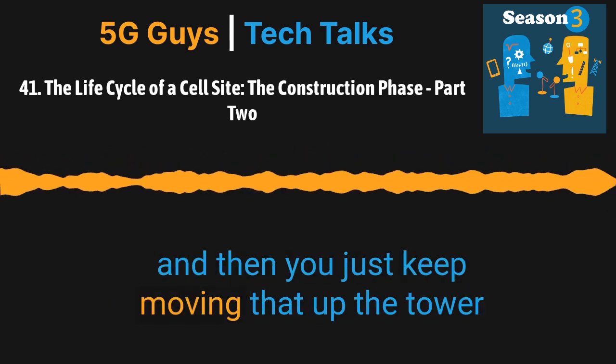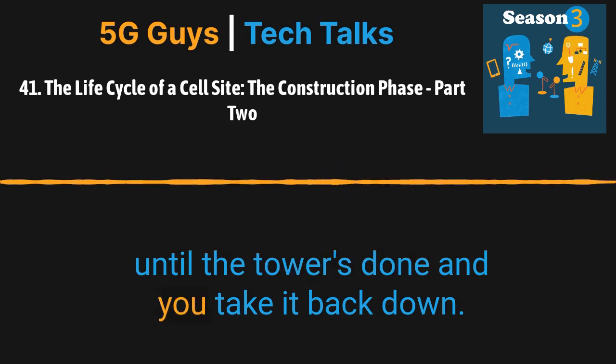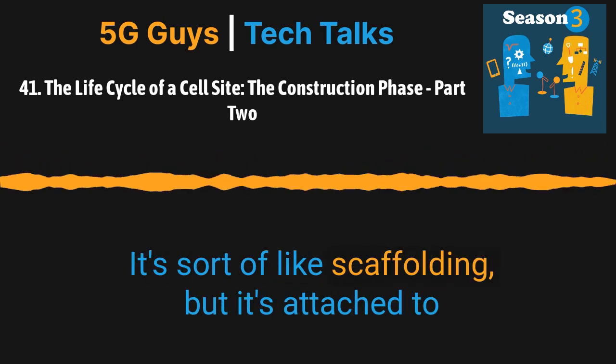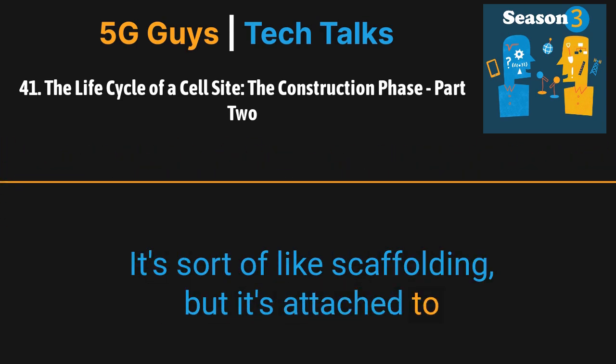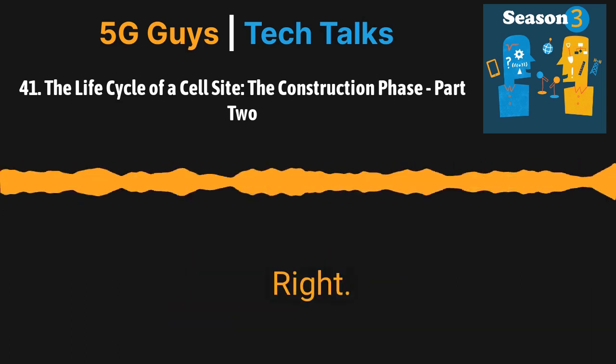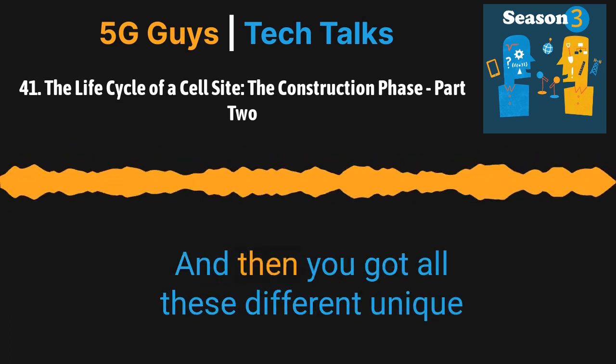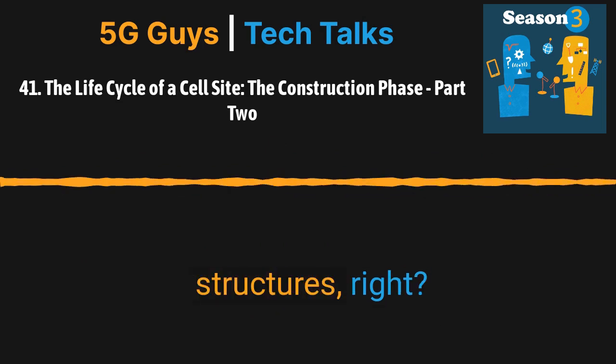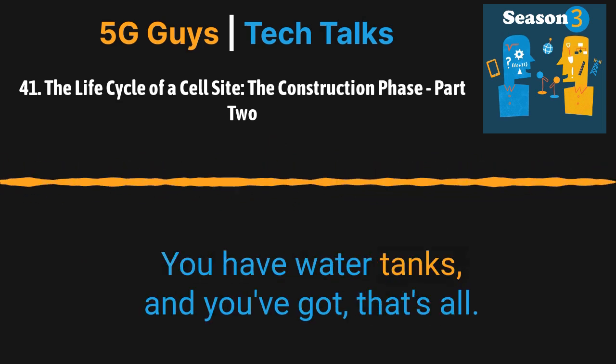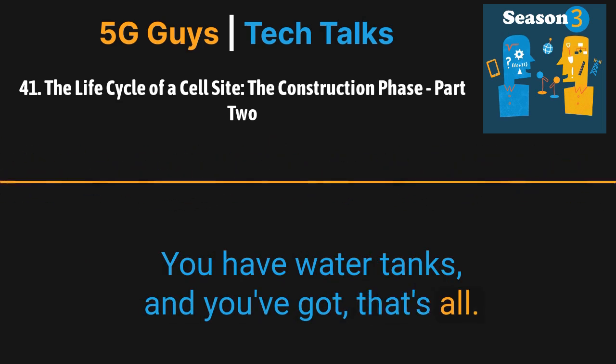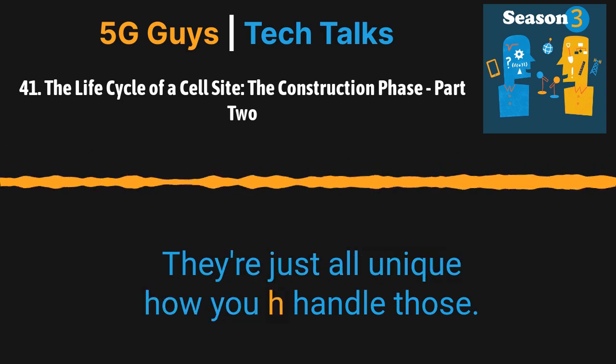And then you just keep moving that up the tower until the tower's done, and then you take it back down. It's sort of like scaffolding, but it's attached to the new tower you're building itself, right? So I mean, that's the basics. And then you've got all these different unique structures, right? You have water tanks, and they're all unique in how you handle those.